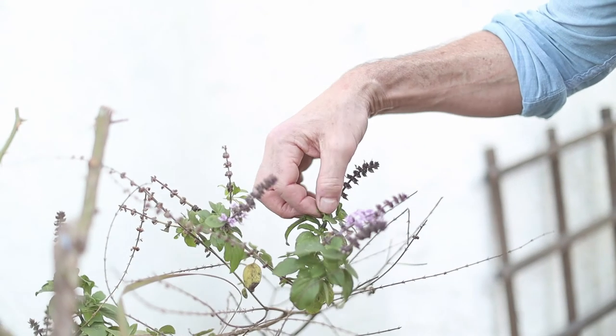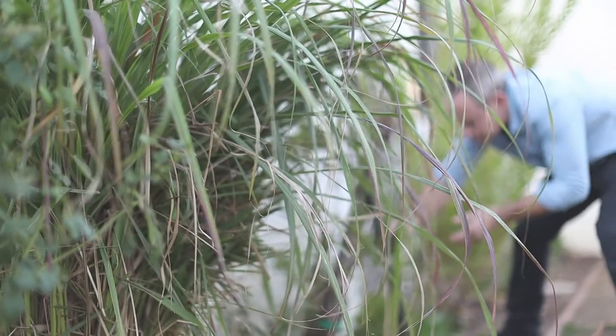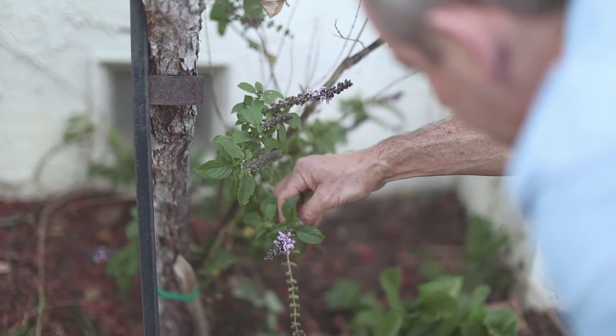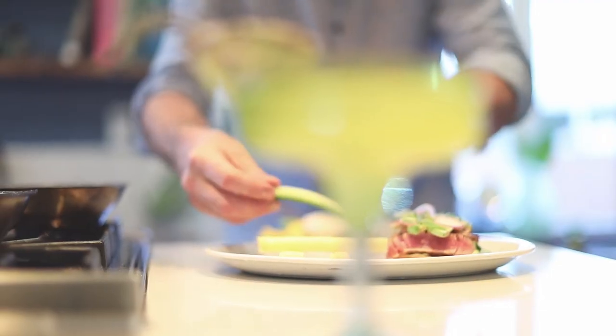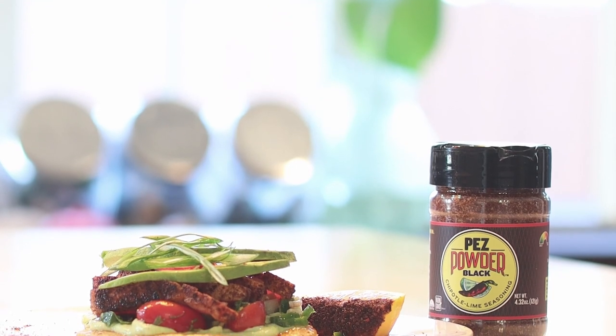We love using fresh ingredients out of our own garden. We're really fortunate to have an amazing garden around the house. We use garlic chives, rosemary, and lavender. We've got sorrel, which is like a lemony spinach, and a bay leaf tree in the back. During the summertime and spring, we'll start planting tomato seeds, cucumbers, squash, and that kind of stuff. The ability to be cooking in the kitchen and say, 'I really want to put some herb in there — sage or thyme,' and run to the backyard and grab it is just such a plus. Growing herbs and vegetables is really easy once you find the right place — it's got to have the right sun, soil, water, and drainage. But when you do find it, it's a no-brainer.